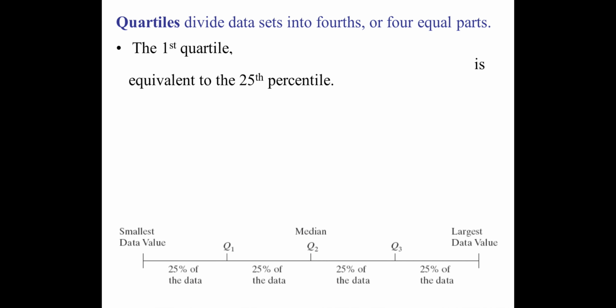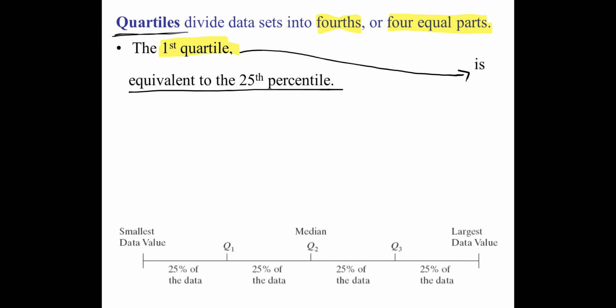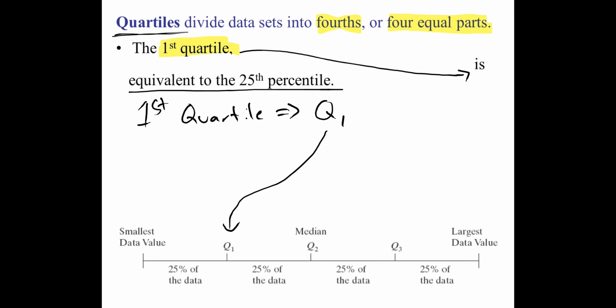And there are a few percentiles that are important enough that we give them this fancy term called quartiles. You think quartile, and hopefully you might be thinking something like quarters, like there are 4 quarters in a dollar, which means that you're talking about splitting this thing up into 4 parts. And so the first quartile, I took out some stuff here, is just the 25th percentile. Sometimes we call the first quartile Q1. I believe your calculators, these TI-83s and TI-84s, show it that way. There's Q1 sitting there, and it's the 25th percentile.